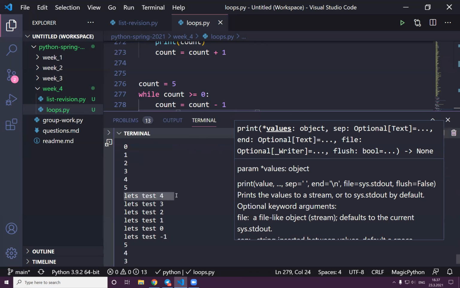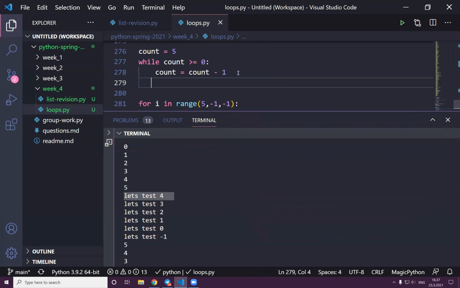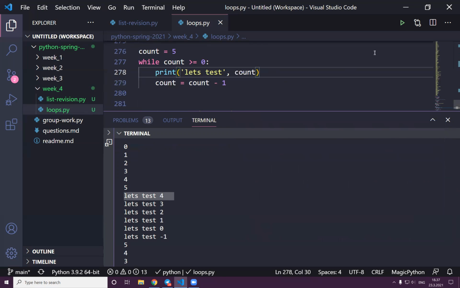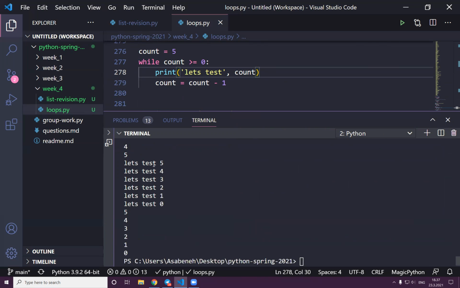Have you noticed where it started? But if you just move this up, it will start from 5. Now it starts from 5.